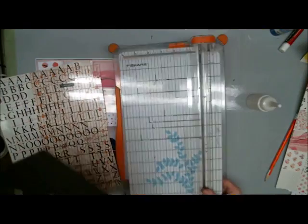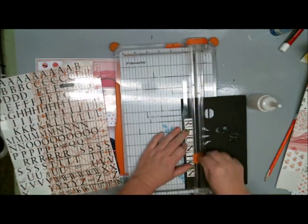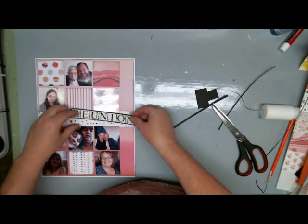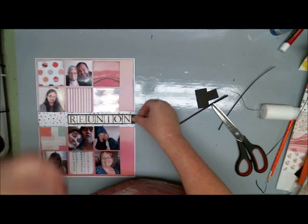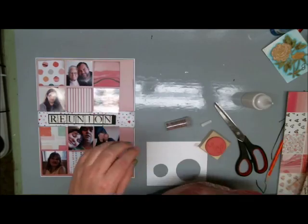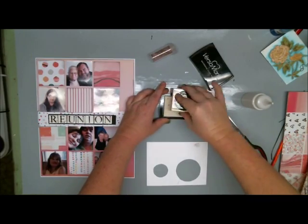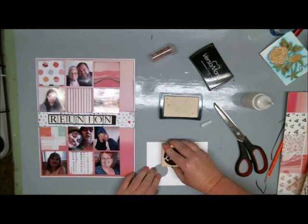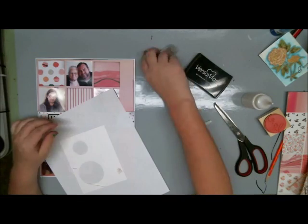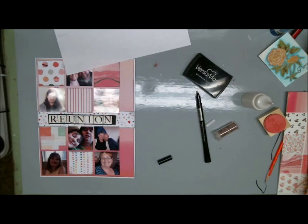All right, so now I am going to trim out this section. And start to figure out how narrow does it need to be in order to fit and still allow some of that pattern paper to show. And where am I going to position it? I get this idea that there's this stamp that I got at the Valentine's section at Michael's, and it just says love and it's in a circle, so I want to emboss it.